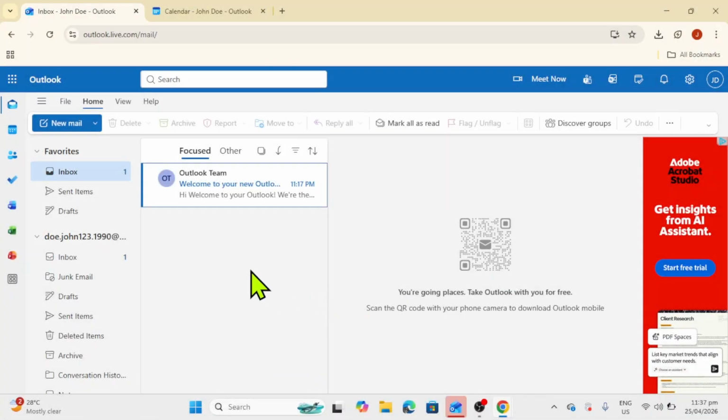Today I'll show you how to automate regular emails in Microsoft Outlook. If you send the same type of email every day, every week, or every month, Outlook can help you save time by preparing messages in advance and sending them on a schedule. The easiest method is to use Outlook recurring calendar reminders together with an email template.